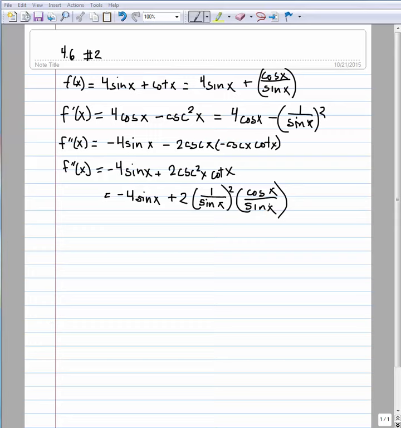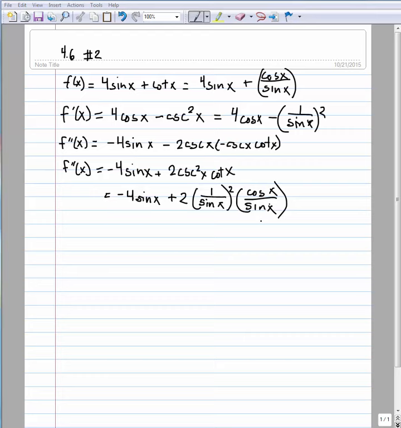So the first thing we want to do is find the first and second derivative of the given function, and I've done that here already. And over here on the right side, because the TI does not have cotangent and cosecant, you have to input it in its cosine and sine forms. So I just rewrote the cotangent as cosine over sine, and I rewrote the cosecant as 1 over sine on the first derivative, and then for the second derivative I had to rewrite the cosecant as 1 over sine, and then the cotangent also as cosine over sine.